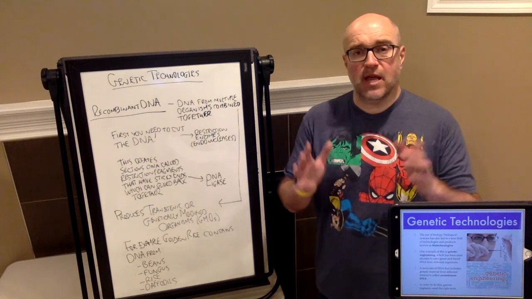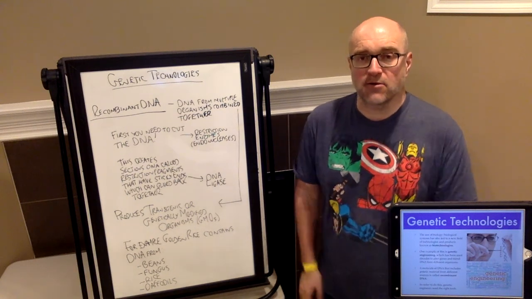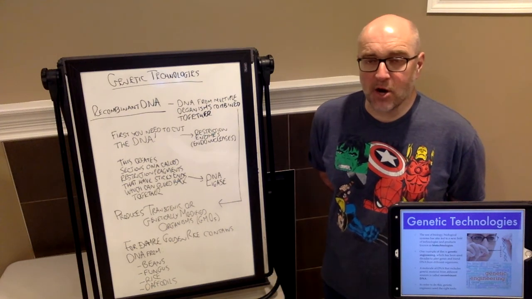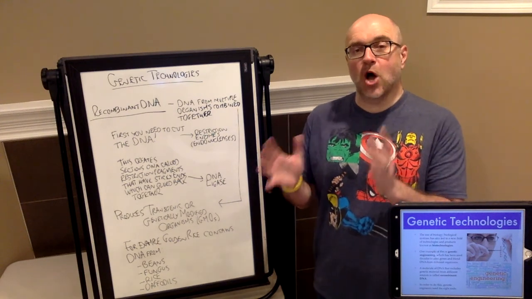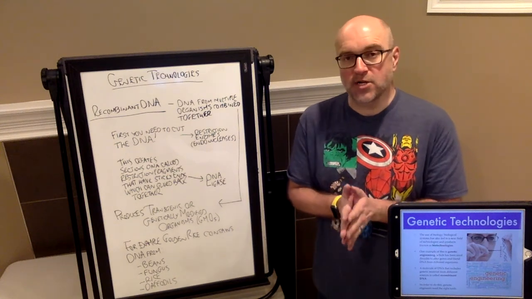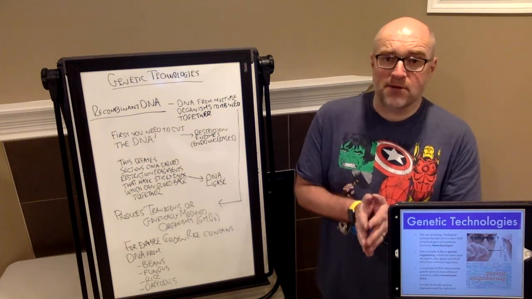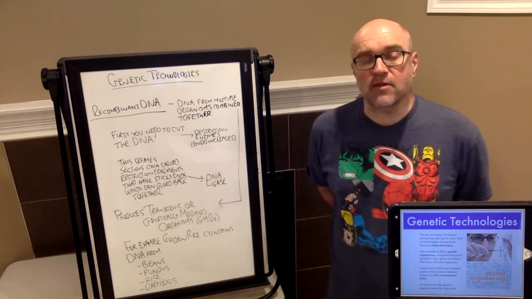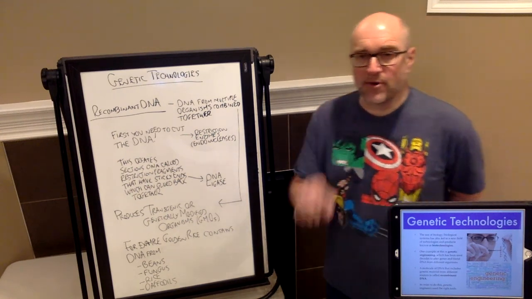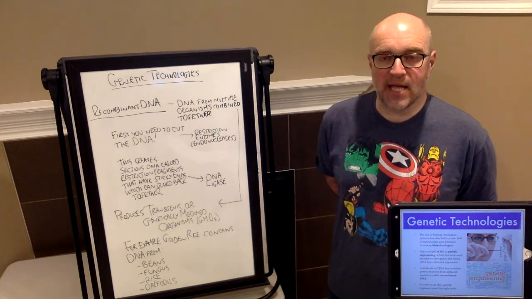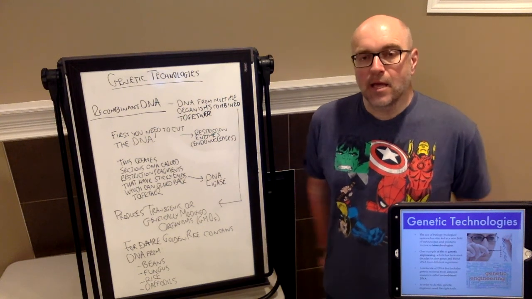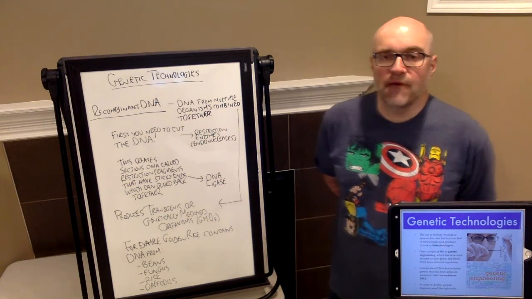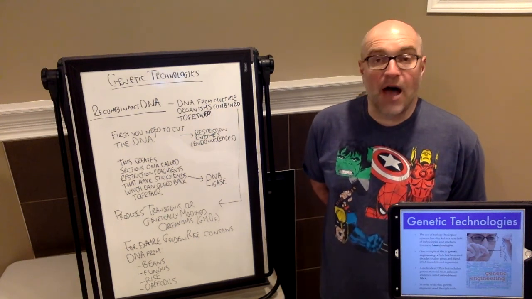I want to discuss today a specific branch of biotechnology, and biotechnologies refer to any technologies that are based on biological structures or biological systems. And we've talked about biotechnologies before, most notably in Bio20 vaccines. Today, I want to discuss the specific branch of biotechnologies known as genetic engineering, which is basically humans changing the genetic makeup of organisms, and how they do that.